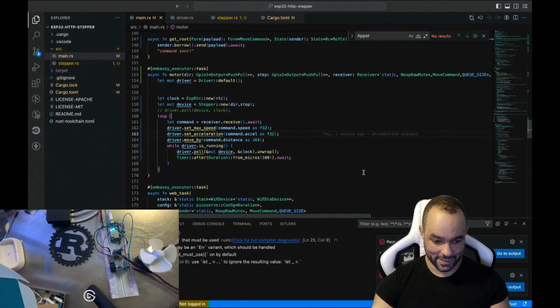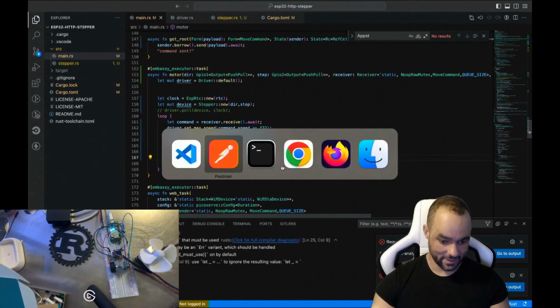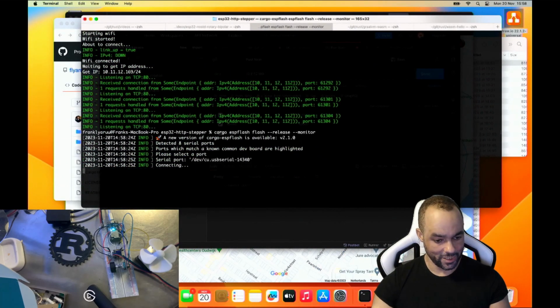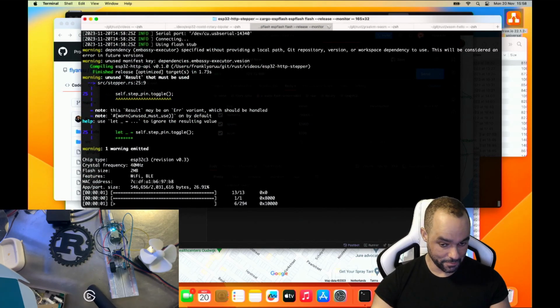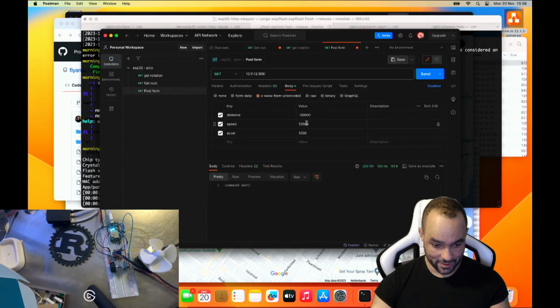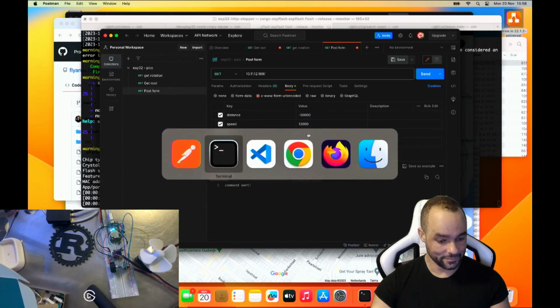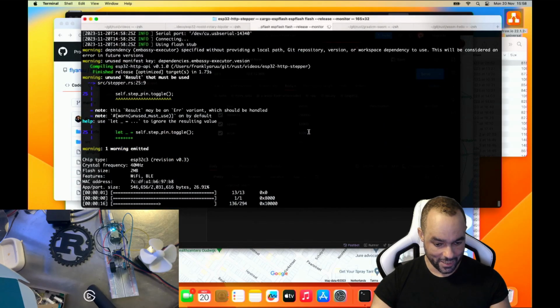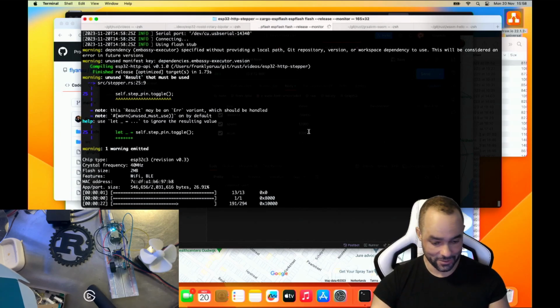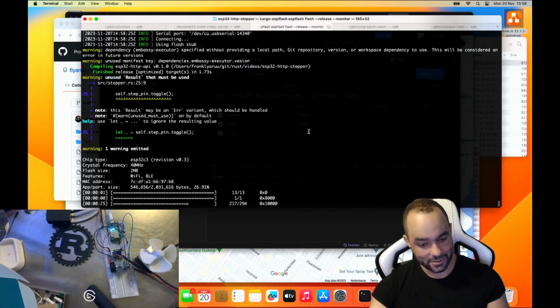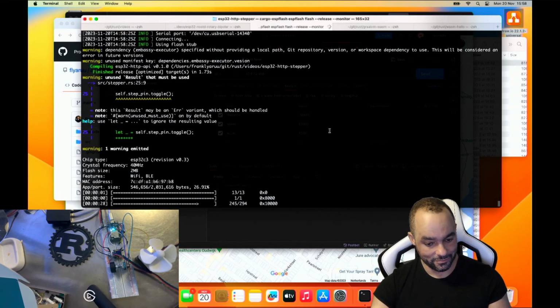So I think the limit now is this one. So I can see what happens if I speed this one up, because it was waiting for 100 microseconds, so it can maximum do 10,000 steps per second. So going over 10,000 doesn't do much. So let's try what happens if we increase that. So now it should be able to do 100,000 steps. I'm very sure that motor can't do 100,000 steps, but the board should be able to.